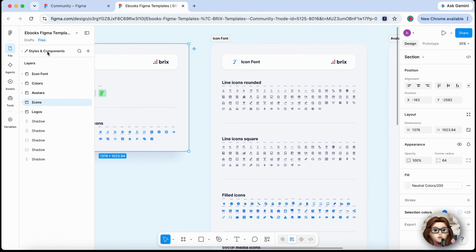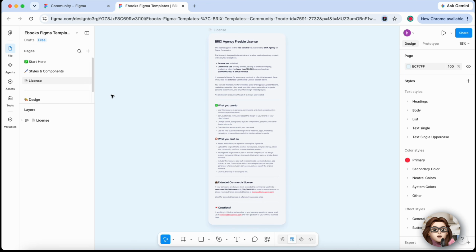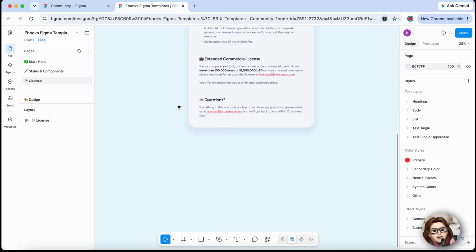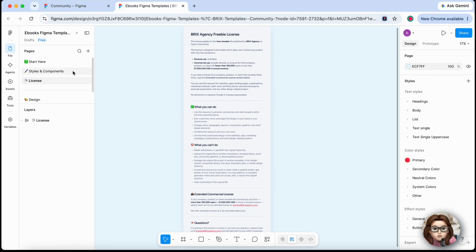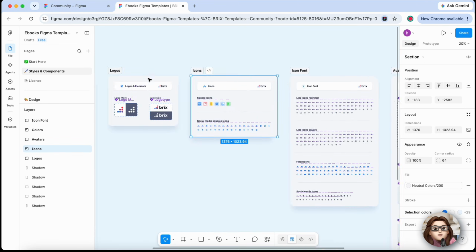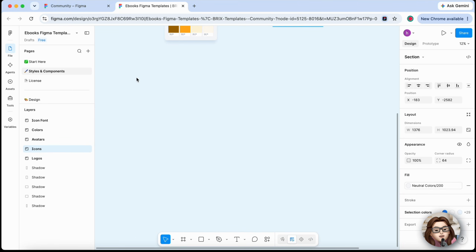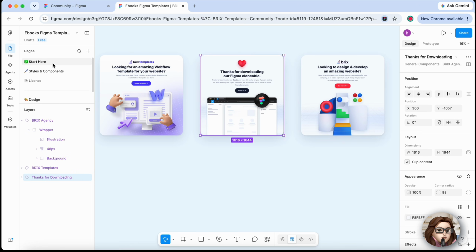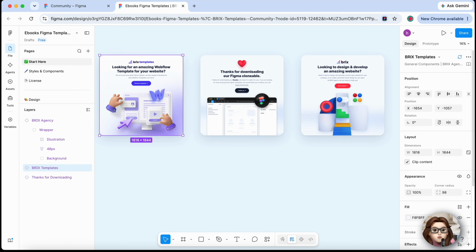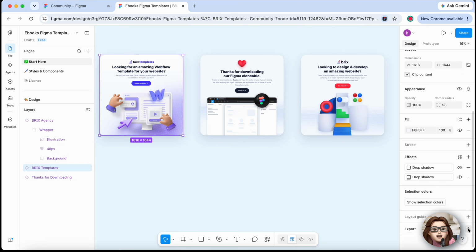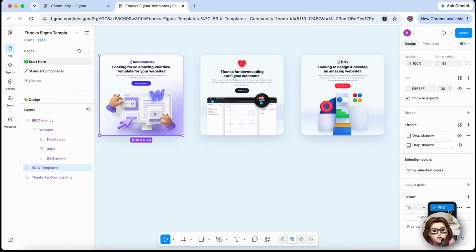Take some time to review the layout, spacing, and typography to ensure everything is consistent and easy to read. Once you're happy with the final design, select the pages you want to export and use the export option in Figma. Choose PDF as the export format and save the file to your computer.